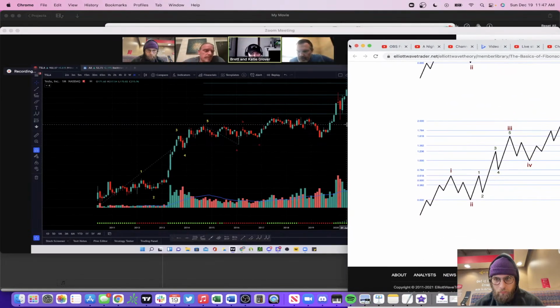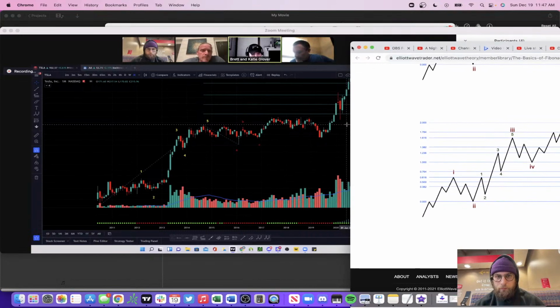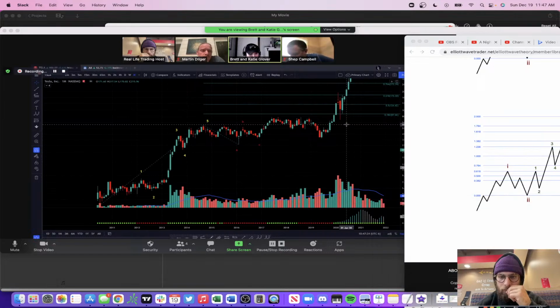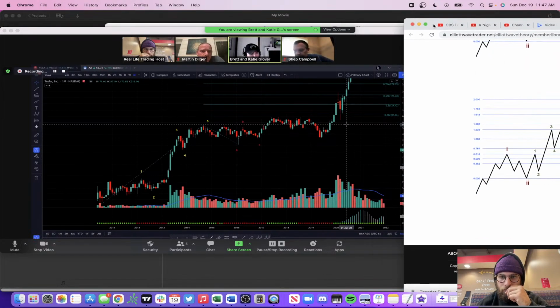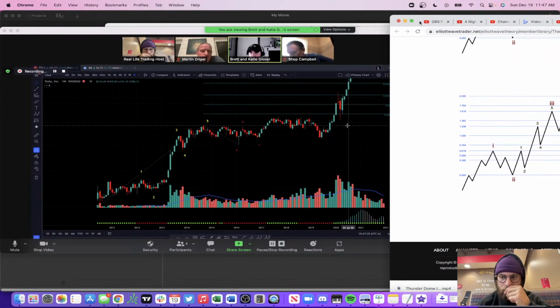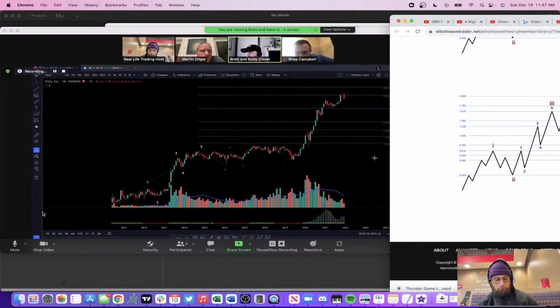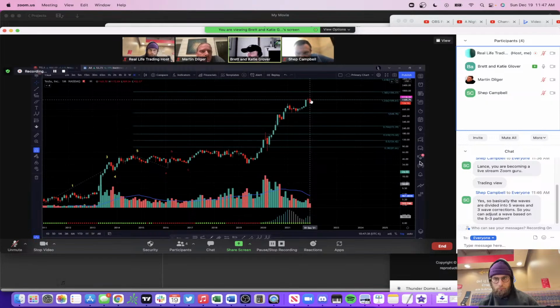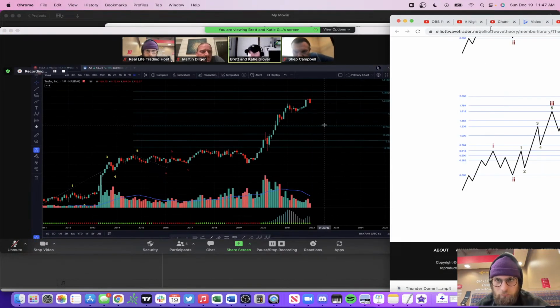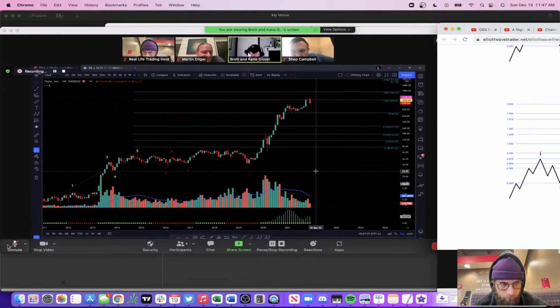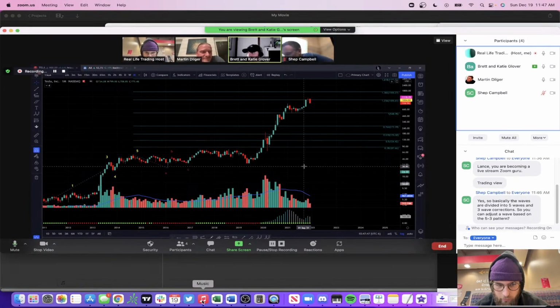So all you have to do there, Shep, is just adjust everything up, right? So if you have the 382 and it went up to the 618, move everything up. The retracement should come 2 fib levels up. Your target should go 2 fib levels up, right? So if we should extend to the 1.236, this is where we just hit on the monthly chart on Tesla. Nice. Okay, so let me see where we should go next.